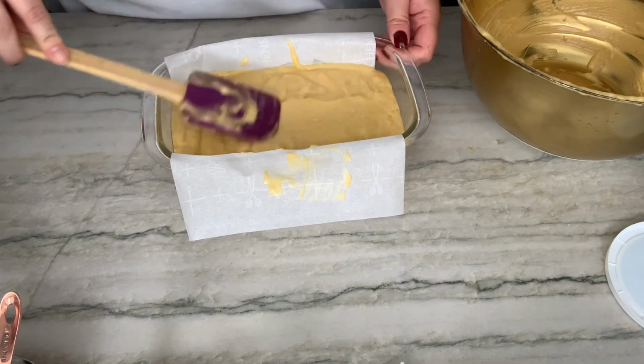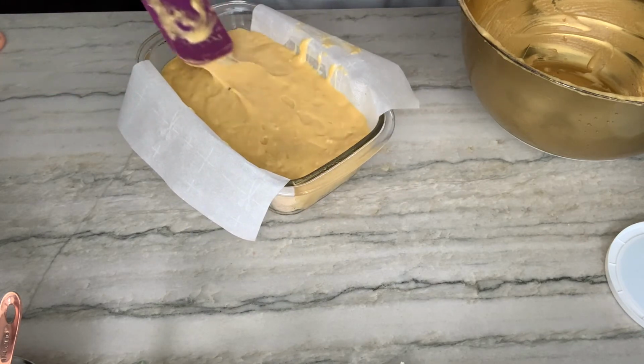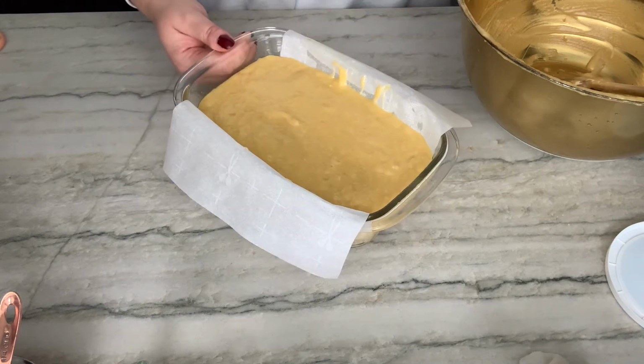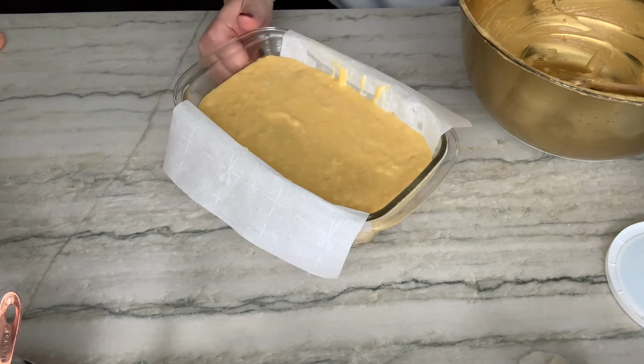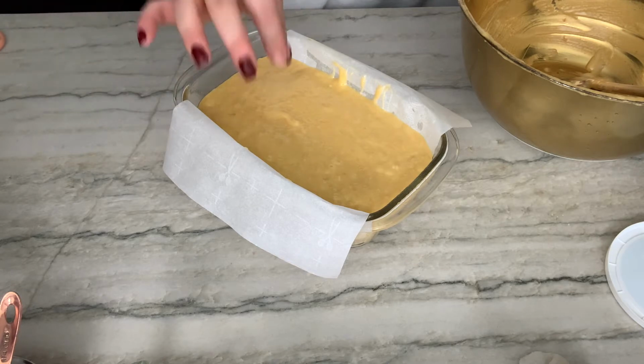Can I just not make a mess? I'm gonna level this out a little bit. I'm gonna stick this into my preheated oven for, the recipe says 65 to 85 minutes. I'm gonna check it at an hour, see where we're at, and we just wanna cook it until a toothpick comes out clean. You guessed it, dishes.